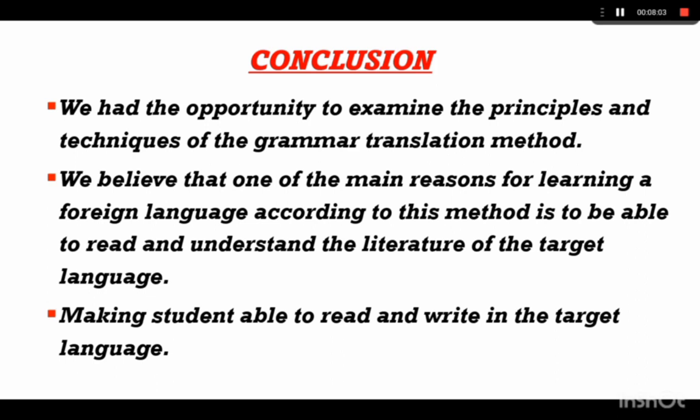Because the main objective or goal of this grammar translation method is to read and understand the literary text of the target language. We believe that one of the main reasons for learning a foreign language according to this method is to be able to read and understand the literature of the target language, making students able to read and write the target language. GTM is very good for learning the accuracy of language.